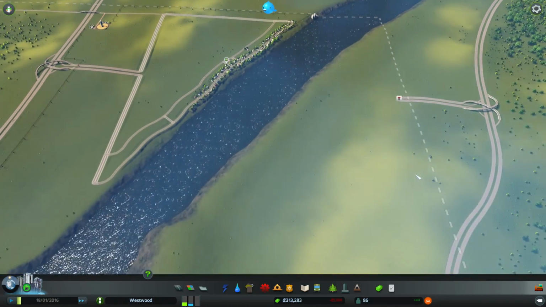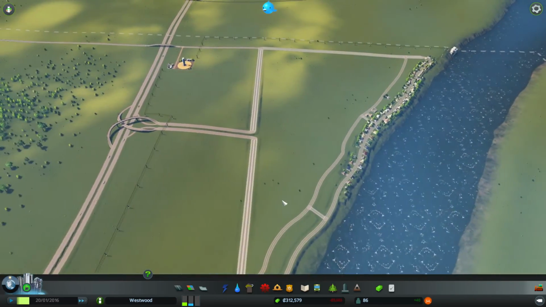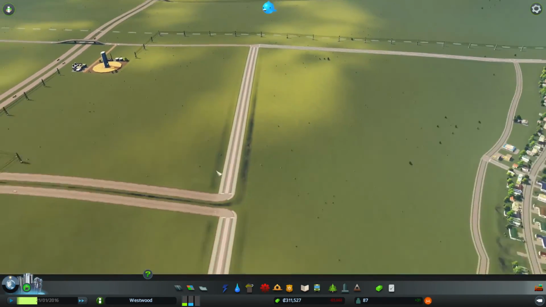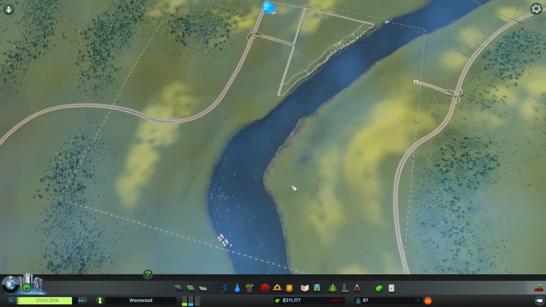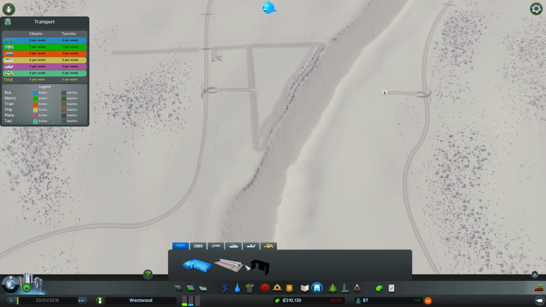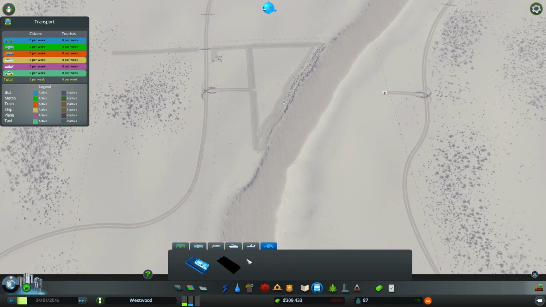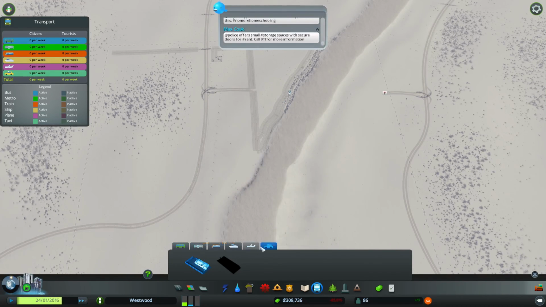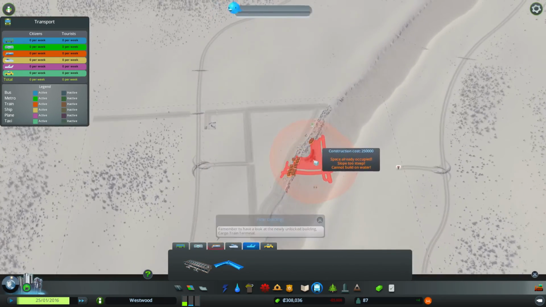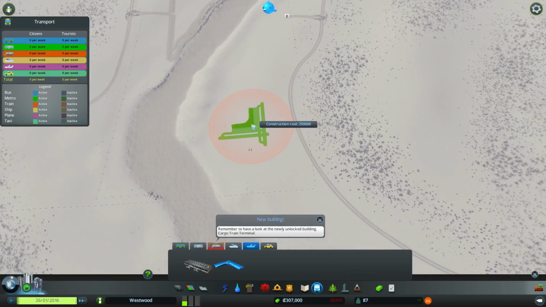Yeah, we could go for an outside connection on this side as well. And we might need to. Nah, that's for a later project, I think. I was just looking at our plots and thinking of how to connect the parts. I know that there's a new building. I know that there are now bus stations and bus depots and bus stops and taxis. I'm pretty excited about taxis. And the international airport. Let's see how big this thing is. Holy crap, look at that. That's humongous. Wow. I like that.